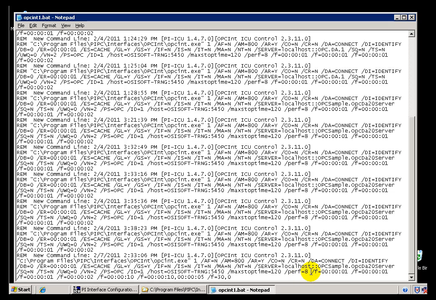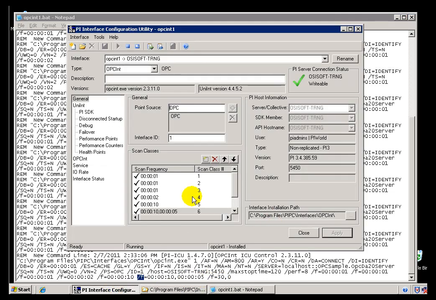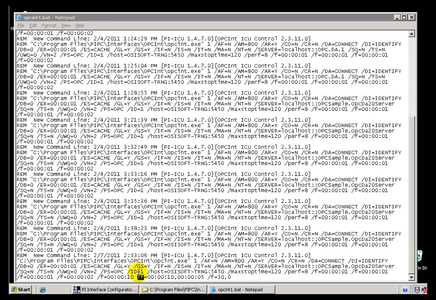Anyway, to make a long story short, our old friend, the /f parameter, the one you saw from our documentation, our class documents, you also find it in our Unient documents and some of our interface manuals. /f stands for frequency. And before we had this wonderful interface configuration utility to make it all nice and user-friendly like this, before we had any of that, we simply edited a batch file.